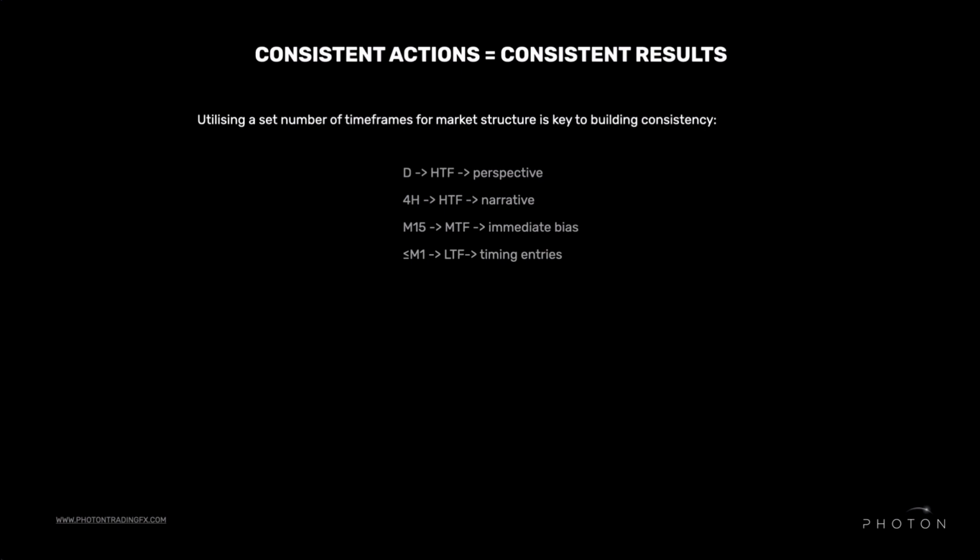Now, I will use the 4-hour time frame to give me my overall narrative. That means building my story of price action. Once I've done that, I'll then drop down to the M15 to give me more of an immediate bias. I'm essentially using the M15 to give me the direction that I want to be trading intraday for that session. And then finally, I'll drop down to the 1-minute time frame simply to time my entries.